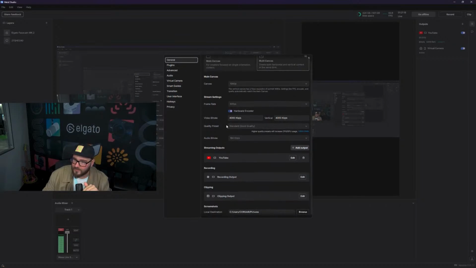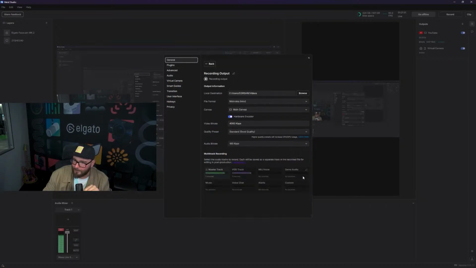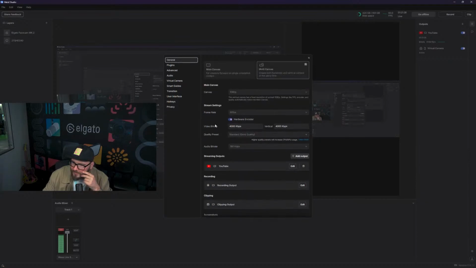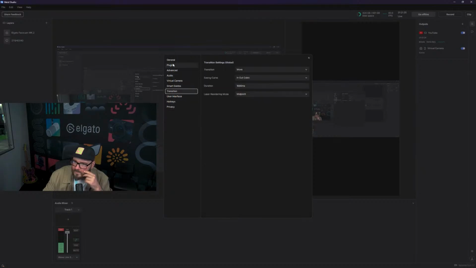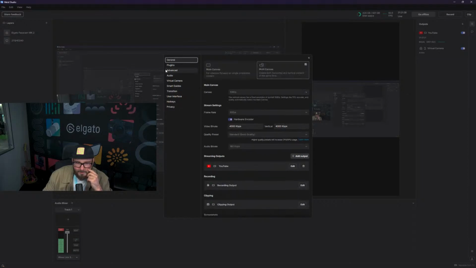So we can go down to, where are we? Recording output, like that. Normally it would be here, I think. You can change all the resolution. I'm trying to find the right place for it. So advanced, plugins, interface. Normally it would be around there. Balance is good? What do you mean balance?